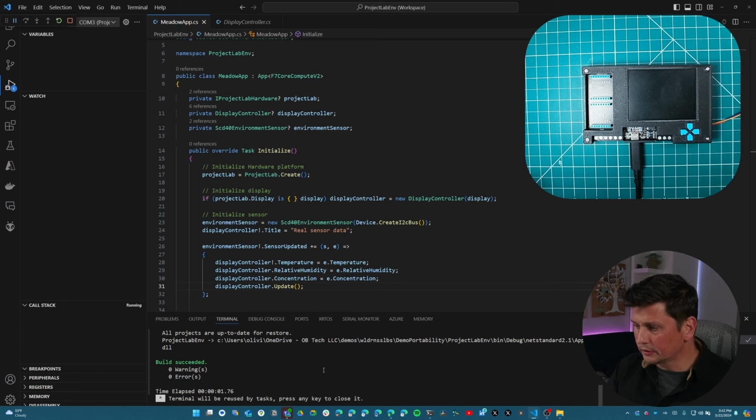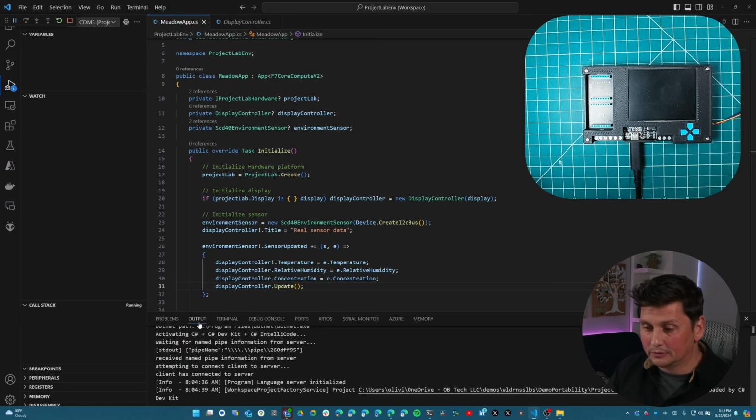This will take longer, and that's a good way of demonstrating that when you're developing with hardware, it takes longer each time you change a line of code to recompile, redeploy and rerun it. We get benefits from cross debugging using that tethering over USB with Meadow and the Project Lab. It's not always the case. Very often you can only use printfs and things like that to debug, so you really need to use modern tools. That's a big advantage. Let's see what it says.